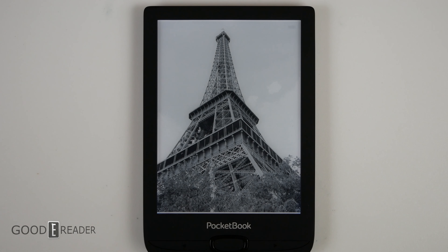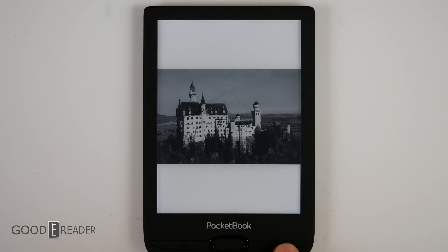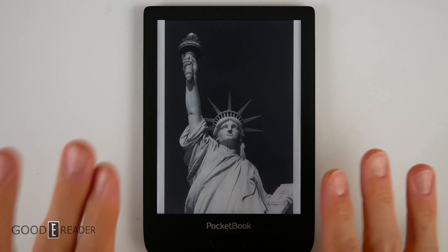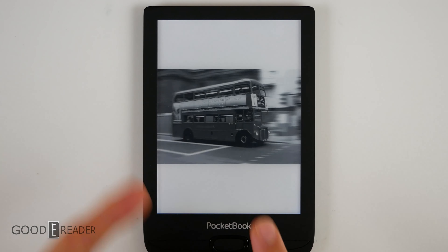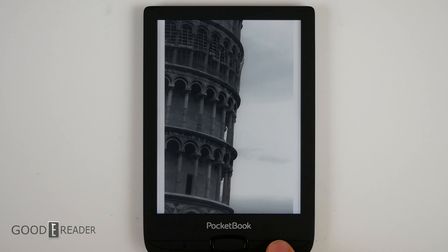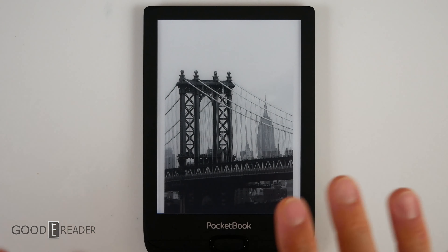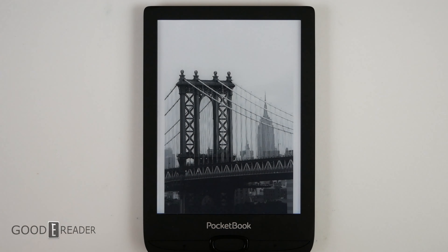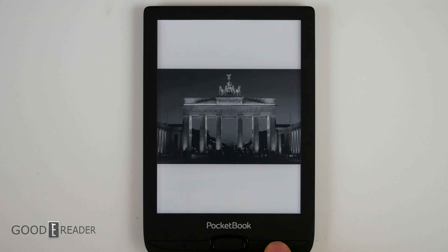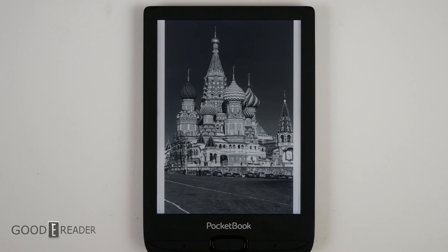Because this is not a flush screen-and-bezel design — it's a sunken screen — there are fewer layers between your eyes and the viewable surface. There's no capacitive digitizer for touch, no Wacom layer for a pen, and not even a protective glass on top. There's simply just the screen and the gel layer baked on from factory. No IR, no touch, nothing. So the picture quality ends up being pretty nice when pitted against flush screen-and-bezel devices.